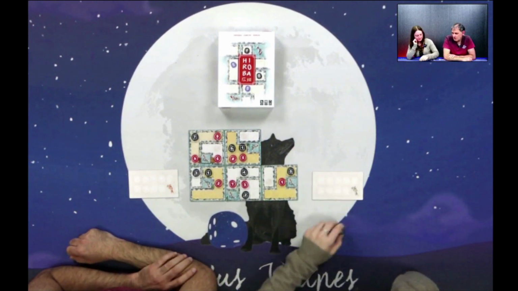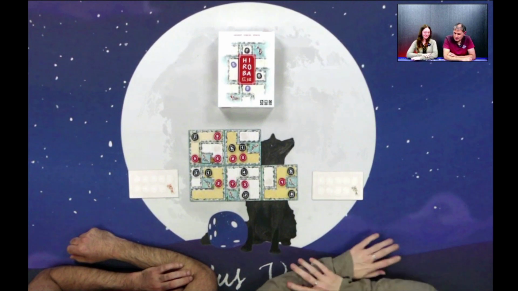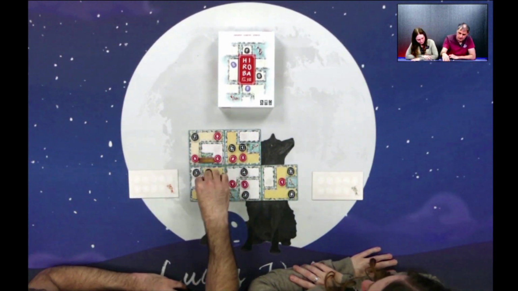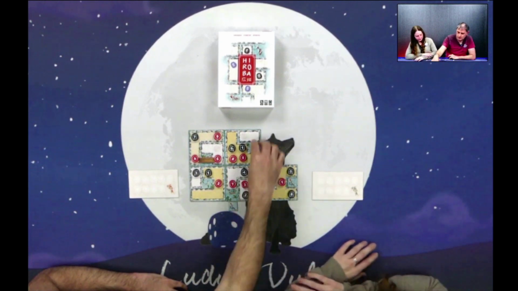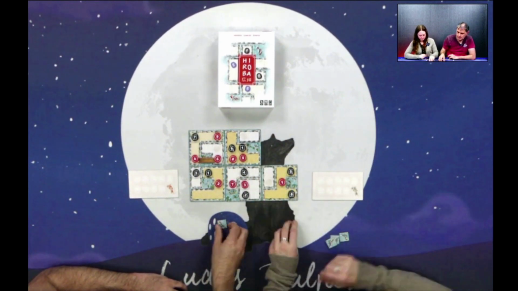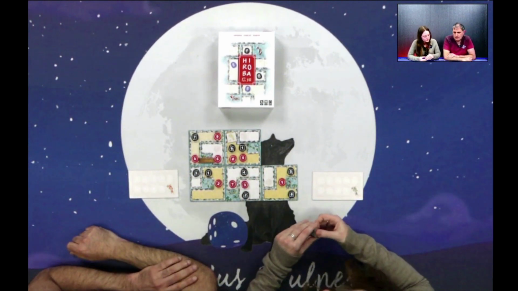Where's your last one going? I know it's going in there, because you might as well take that control. There. So, the first thing we do at the end of the game is we collect all the koi that belong to us. So Kirsty gets basically all the koi except for this one. We then put it into a space that I'm going to control at the end of the game.